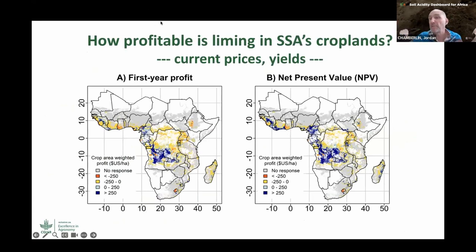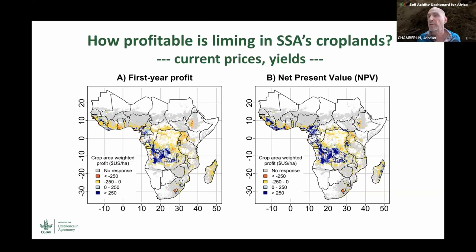In which all this comes together in the modeling work. And again, there are different ways that we're looking at this at different scales, and where we've got more data, we're able to say something with more granularity. But one of the questions that we're trying to respond to is this question that governments in particular have: okay, we know we have a soil acidity problem. How profitable is liming, right?